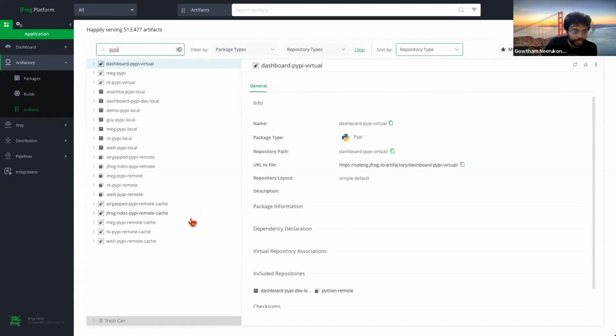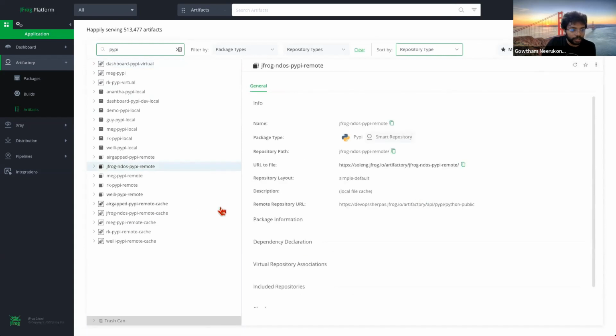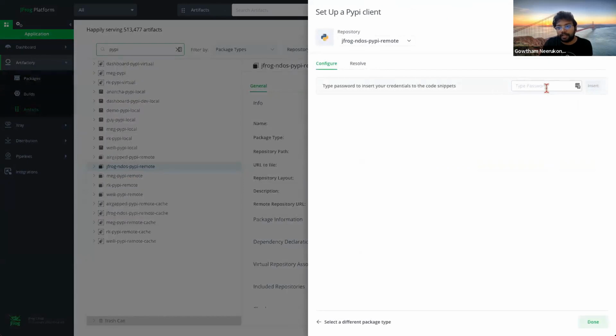So these are the various remote repositories that are created. And if I click on one of the JFrog PyPI remote registries, I can click on Set Me Up, and I can type in my credentials. Give me 1 sec.